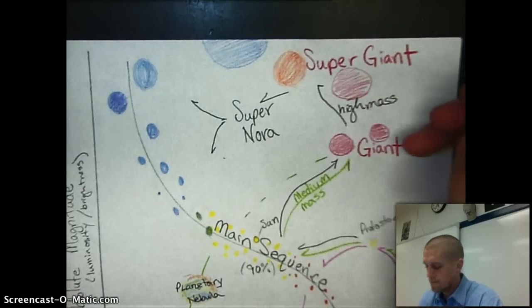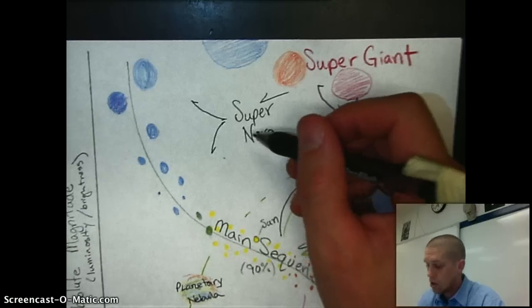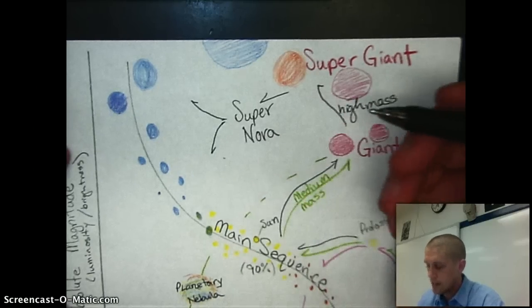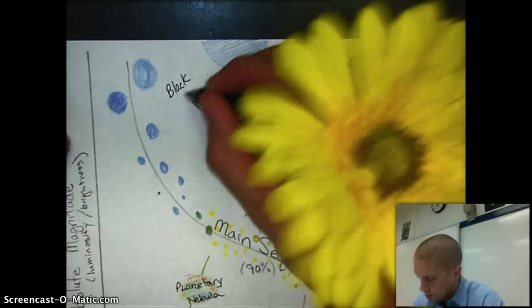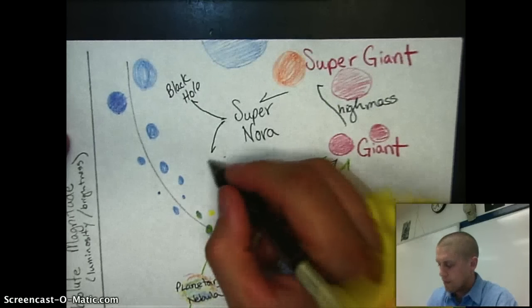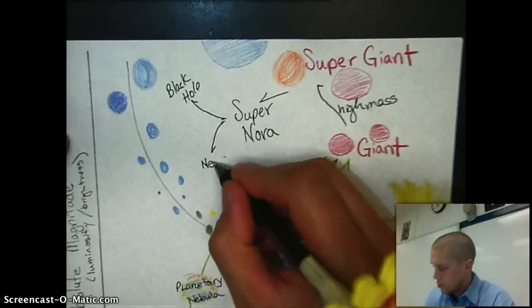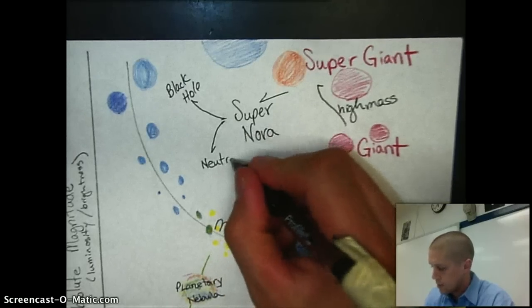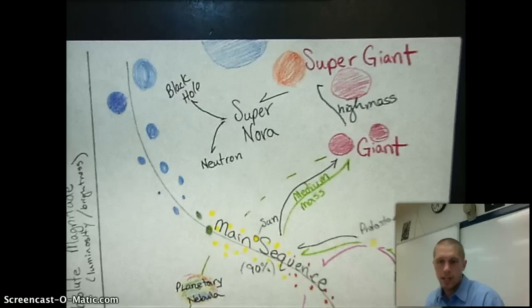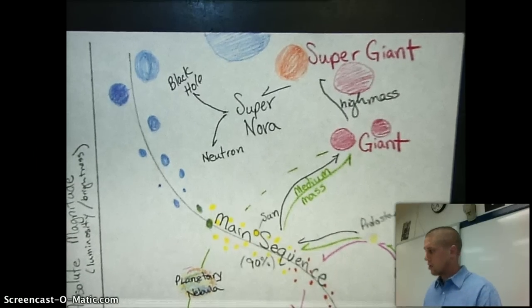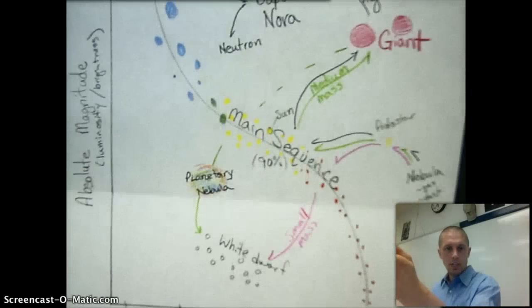So incredibly bright. So this supernova, if they are large enough, so larger than 3 solar masses, 3 times the size of our sun, they will become a black hole. If they're smaller than that, they become a neutron star, in which it collapses upon itself, the atoms themselves. So protons and neutrons in the center, electrons on the outside. The electrons actually smash into each other and form an entire star made up completely of neutrons, called a neutron star. So here we are, HR diagram.